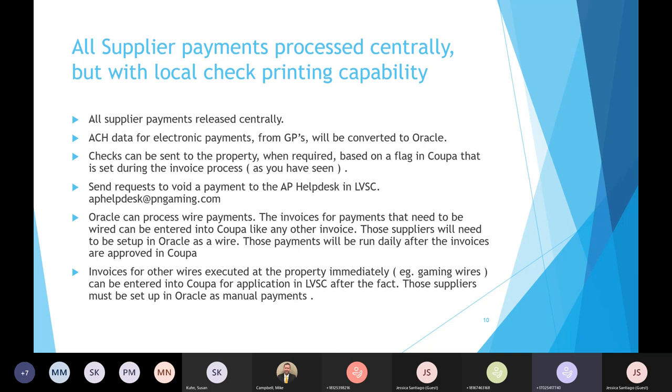And again, wire payments. Initially, everything related to wire payments will be what we call direct debits that Matthew indicated. We'll be applying those wire payments. But once we see the history, we'll work with you on opportunities, because Oracle gives us the capability to generate a wire directly to the bank. So we'll look for opportunities to convert wires that today may be a two-step process, wiring it outside of AP and then applying it in AP, to just submitting an invoice for a vendor that we'll wire every day.